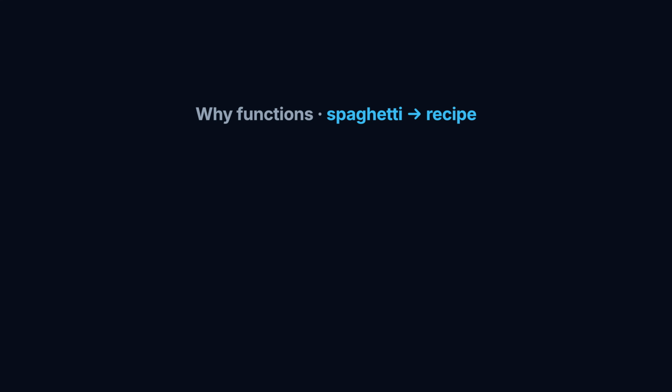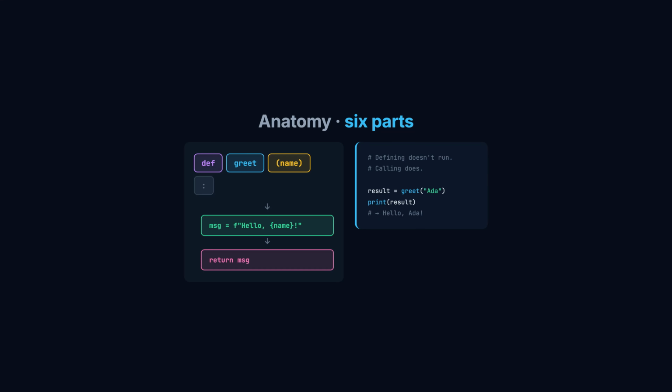Every Python function is built from 6 parts. Name them once, you will see them everywhere. First, the keyword def, short for define. This tells Python you are creating a function. def is not a declaration. It is a statement that Python runs from top to bottom like any other line. That matters. You cannot call a function before the def that created it has run.